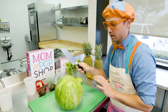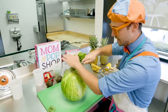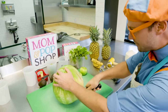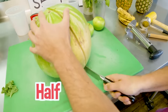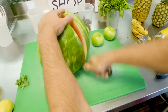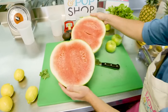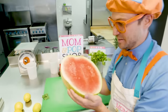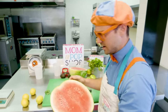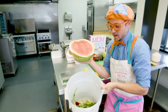I'm gonna be very careful because I'm a grown-up with this knife. Ready? Okay, here we go. Chop it in half, just like that. Flip it around. Wow, look at that. That looks so yummy. Our popsicles are gonna be so yummy. Okay, I have an idea. Here we go.